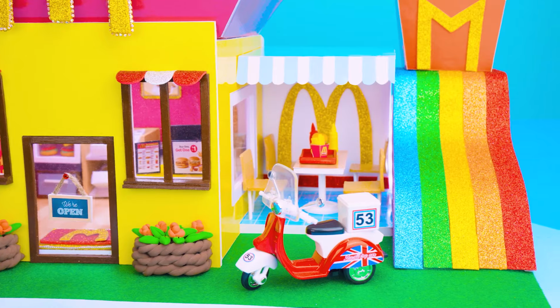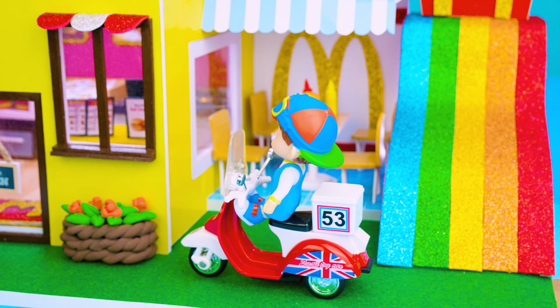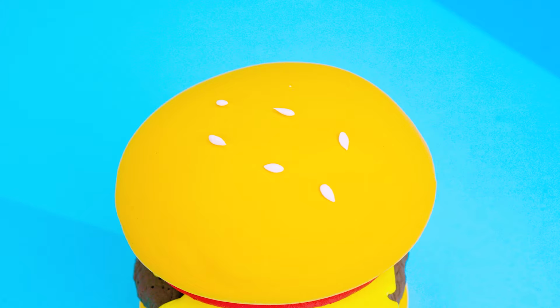Do you like to eat McDonald's? I have an idea with McDonald's! Now today, the main part, I would share with you how to make a beautiful McDonald's restaurant with a mini hamburger vending machine! Hope you like this!